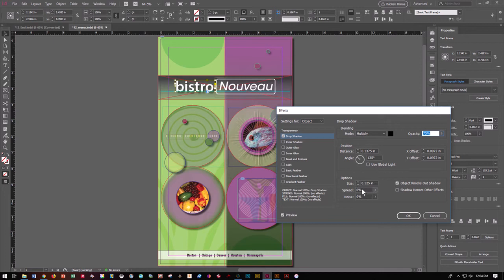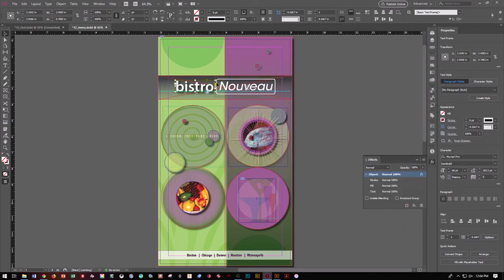We want to give it a 20% spread, so we want to make it relatively big. Make sure your preview is on so you can see what's going on. We're going to leave everything else the same and say OK. So we can add just those shadows to certain parts because these are in different boxes, in different frames. So we can apply effects to multiple objects, or multiple effects to one object as well.